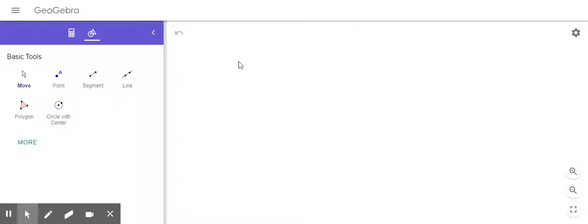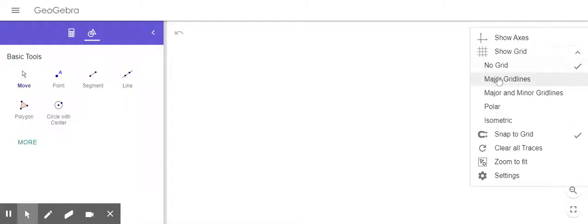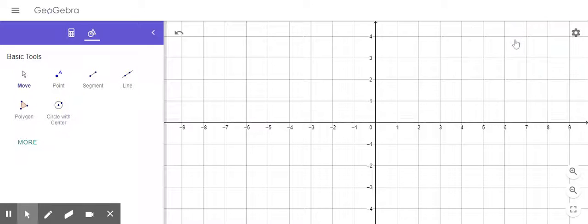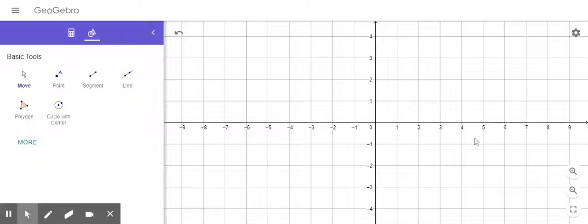All right, so you open up the Geometry app and go to the little settings thing there. And for this unit, you do want to show grid, major grid lines, and you want to show the axes. That's plural axis. And then snap to grid, which means it'll go right to the intersection of lines if you're trying to get there. If you're here, it won't, but if you're right at the intersection of a line, it'll do it.